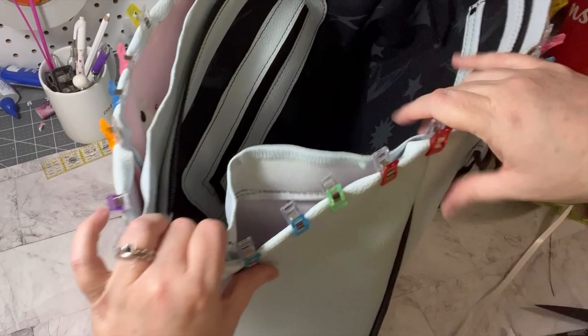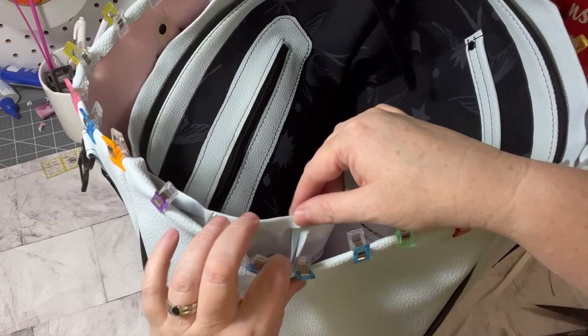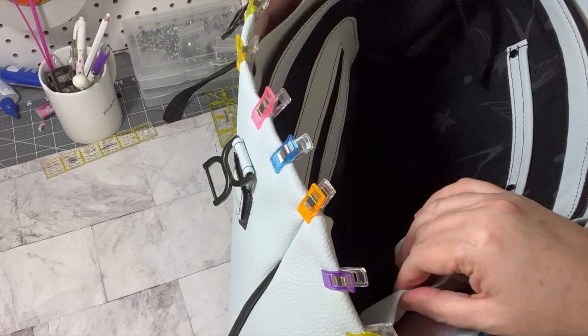So I've got that all done. I actually use clips on the exterior just because I have stuff stuck to the foam and I want to make sure it doesn't pop up. And I'm going to use those clips actually to hold the lining in place. So you're going to put your lining and your exterior wrong sides together. I'm going to match up where my center marks are here and on my center side. And that is where I'm going to start my clipping.